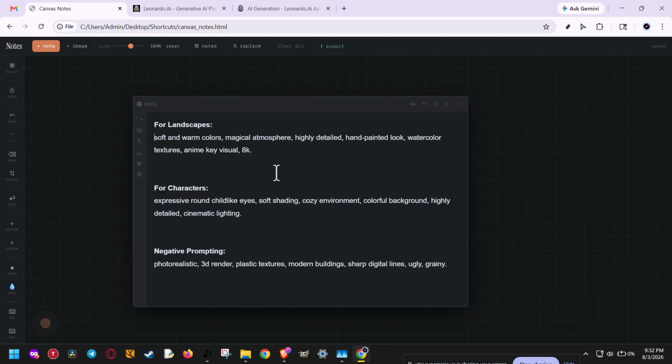After that, describe the environment and scene, including background details, textures, and any important assets. Next, add lighting and camera instructions, like soft focus, dramatic rim lighting, 85mm lens, or wide-angle shot. Finally, finish with mood and color details such as neon tones, warm cinematic colors, or dark moody lighting. The more specific you are, the better Leonardo AI can interpret your idea.